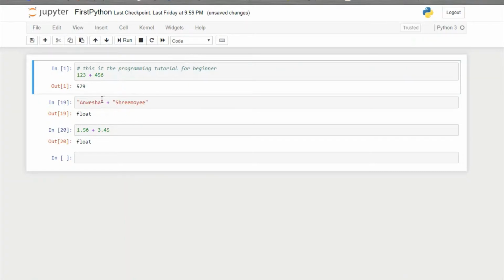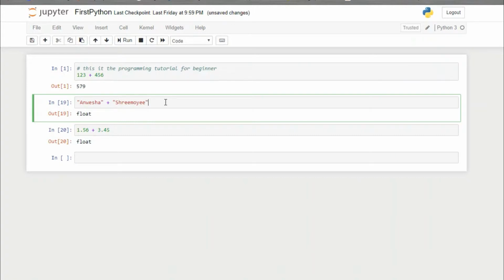two numbers. Similarly, if you use quotation marks, then it will be a string. Then this plus symbol will concatenate these two strings. If you click Ctrl plus Enter, it will write this name, because we have to put a space in between. And now you can see it concatenated these two strings.